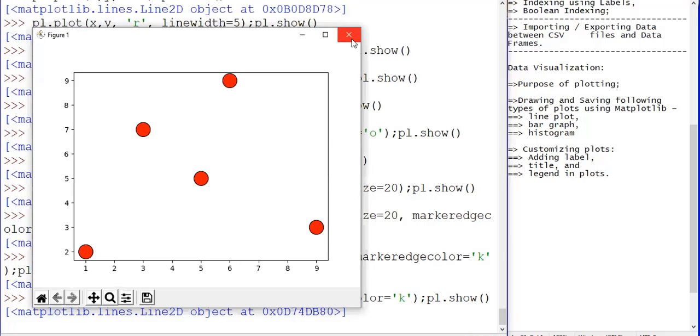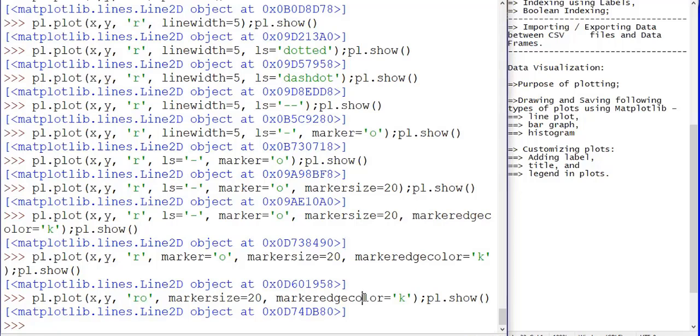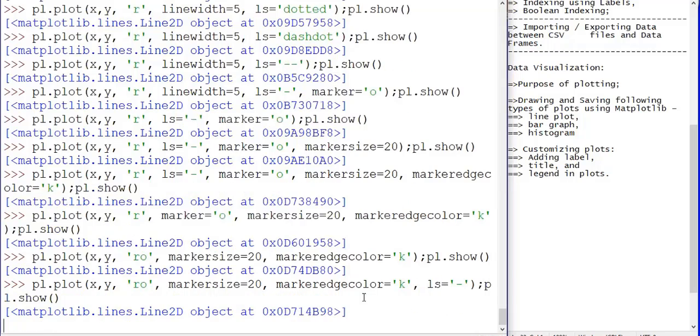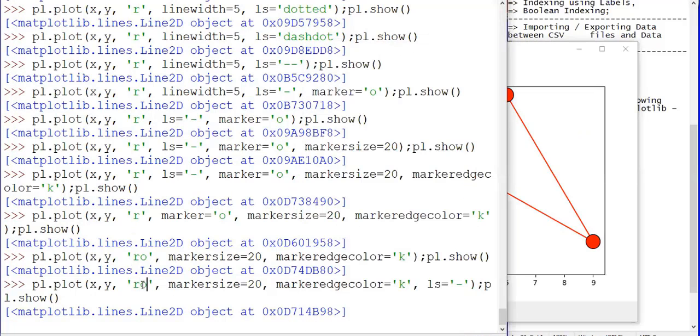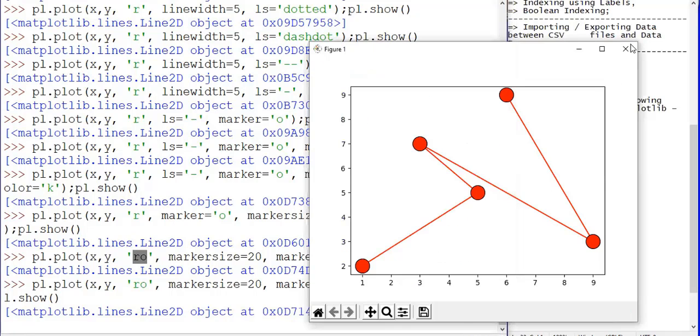But if you are going to use the line style with this command, if suppose I am using the ls argument also, then it is not going to work as a scatter chart. It works like a normal command. And look at this, now the line is showing, meaning the marker type position you can change. You can use the marker type with the color code also. And if you want to make a line chart, then it is compulsory to use the ls. Otherwise, if you remove the ls from there and use the marker type and the color all together in this way, in that case, it's going to make the scatter chart.